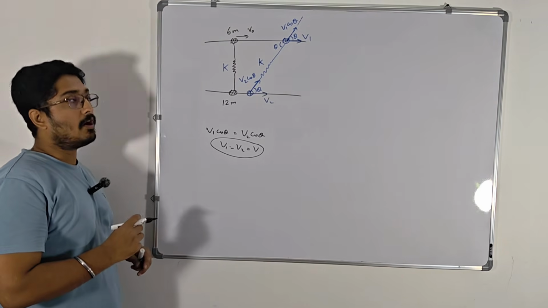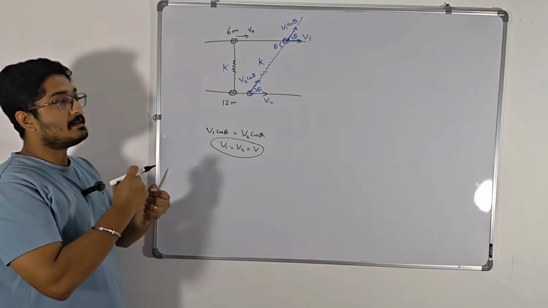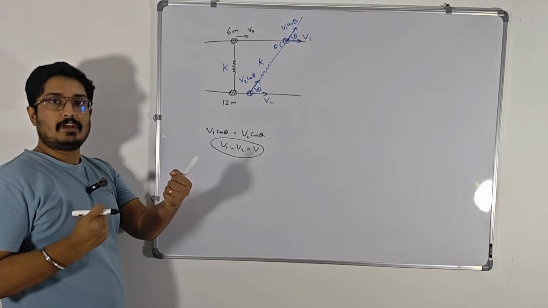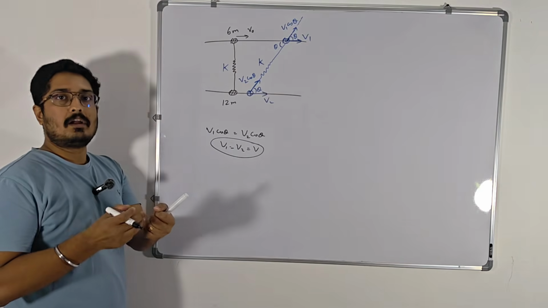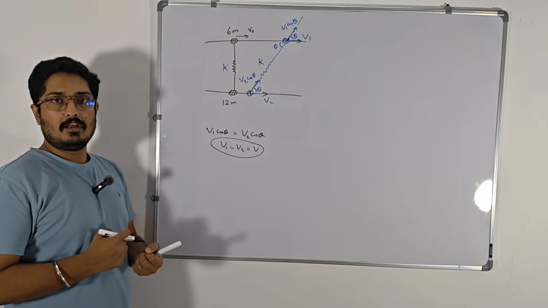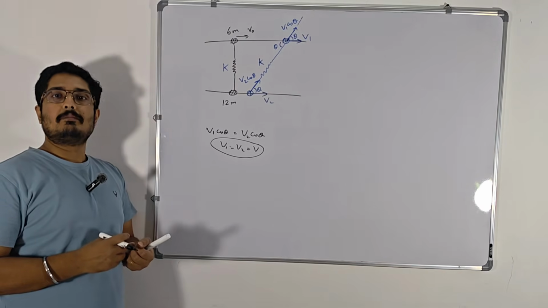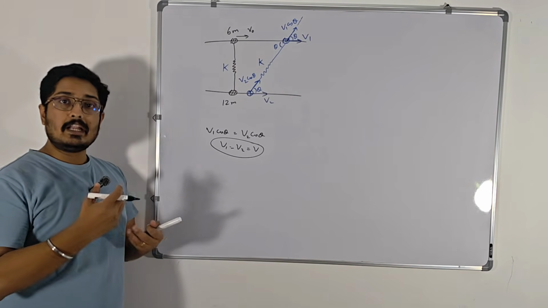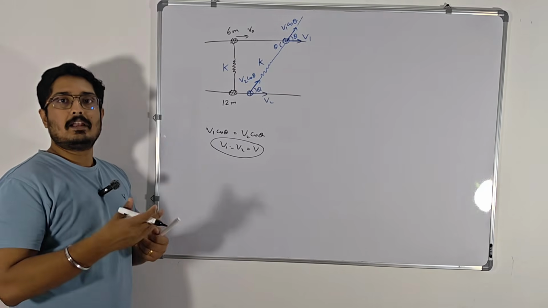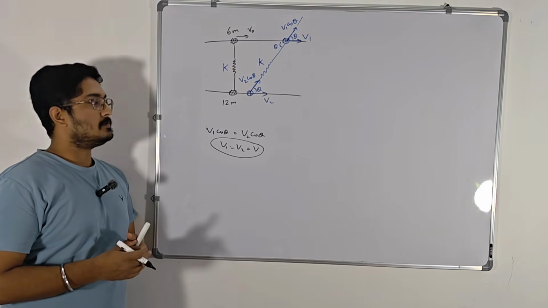Because when the 6m and the 12m have a relative velocity along the line of action, the spring's length will be continuously varying. It can either increase or decrease based on the relative velocity. But if the relative velocity itself becomes zero, that means no more relative motion. So the spring's length has become constant. And in our case, that final length would be the maximum length of the spring.